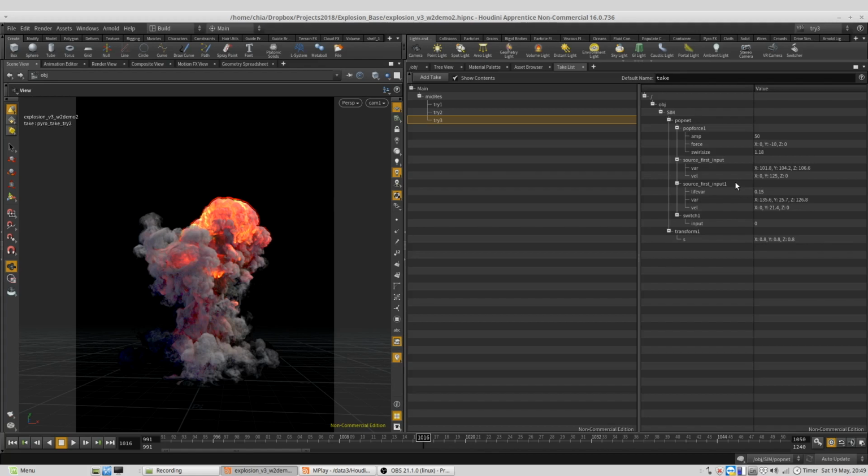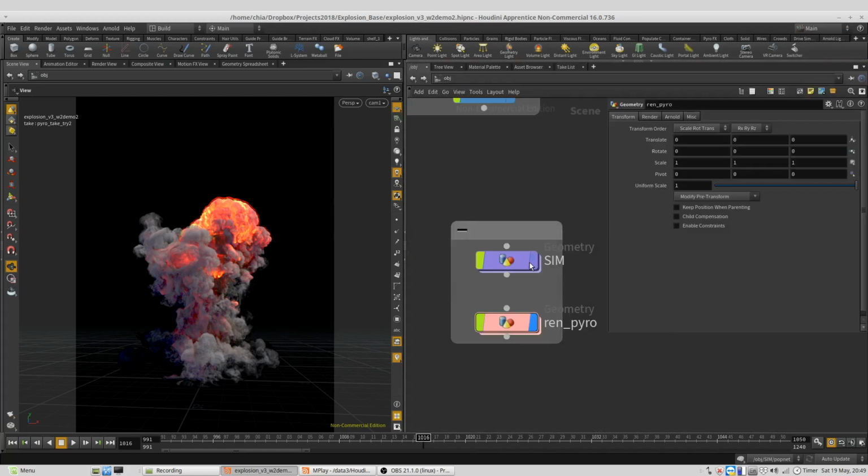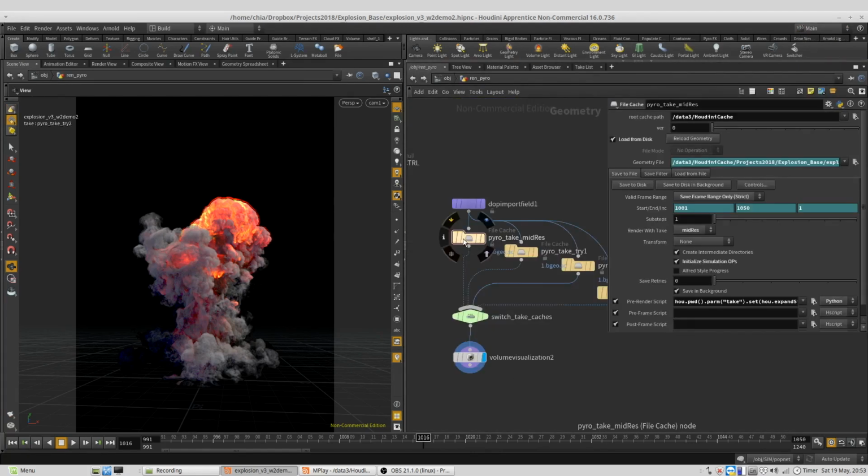Okay, now let's take a look at the cache network. Let's go back to main first. I use file cache to cache results for each take. We can tell file cache to render a different take using this drop-down menu.